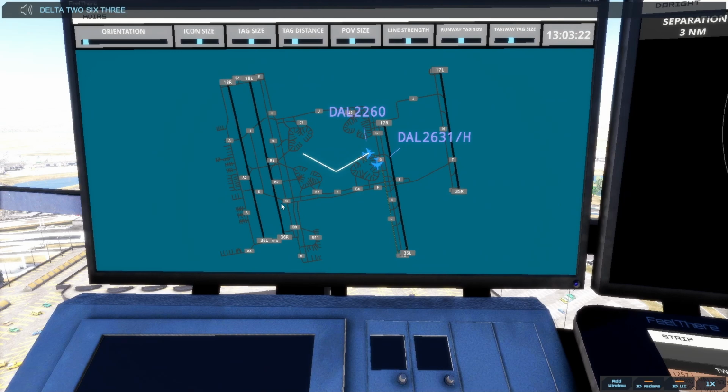Delta 2631 Heavy, taxi to runway 35 left.